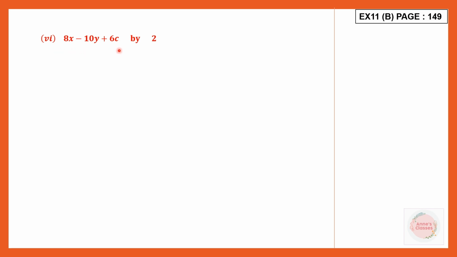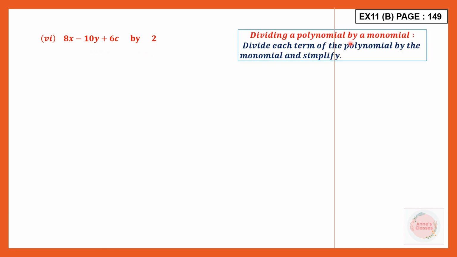Question 6. Here you can see a polynomial, isn't it? So now we're going to do division of a polynomial by a monomial. Now how do we do that? When you divide a polynomial by a monomial, divide each term of the polynomial by the monomial. So we're going to take each term separately and divide it by 2 and then simplify and get a final answer. So we're going to take the whole polynomial and divide it by this monomial. So the steps are, you take each one at a time. That is the first term, 8x divided by 2. So now it has become division of a monomial by a monomial, which you just learned.